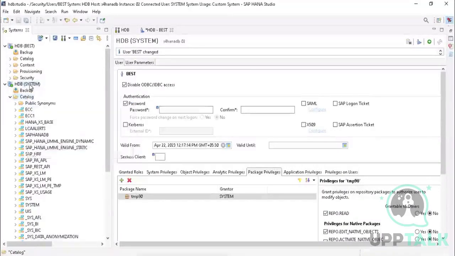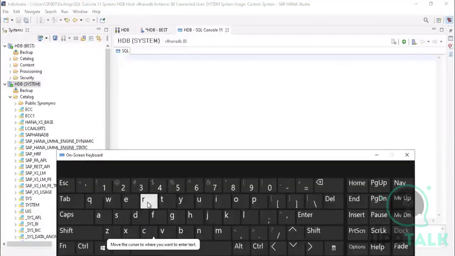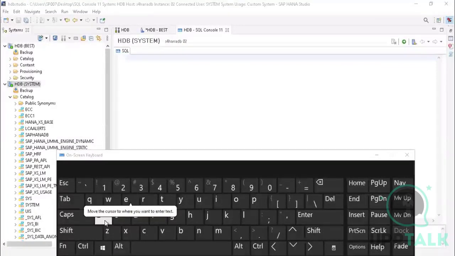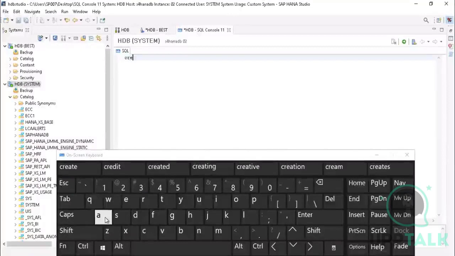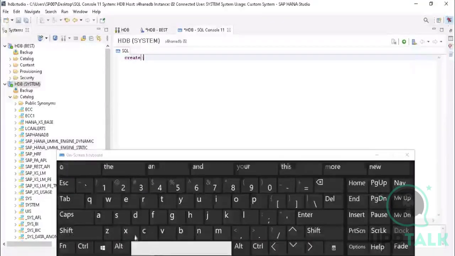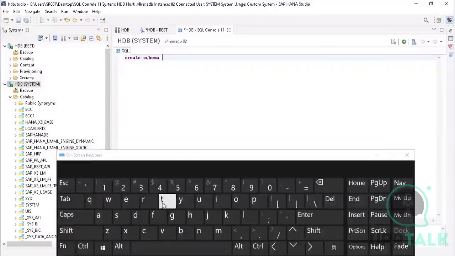You select the system that you want. Okay, you select the system, you select the console, and you execute the query called create schema. Create schema, and you can give any name that you desire.